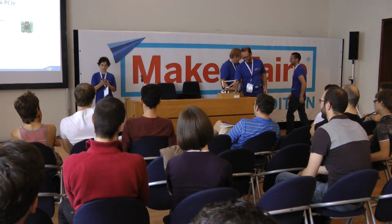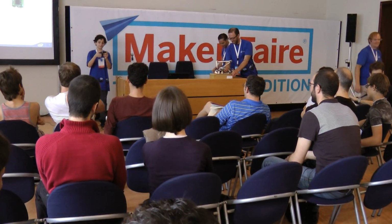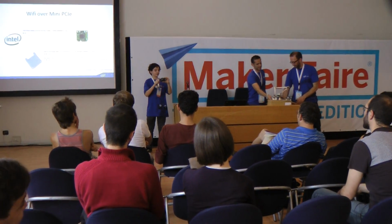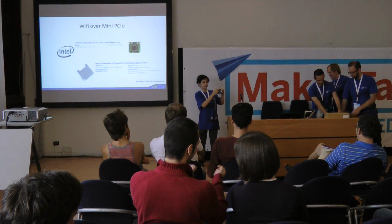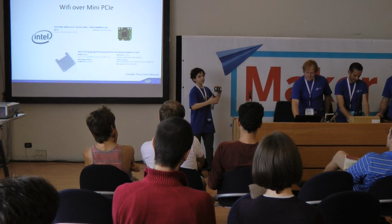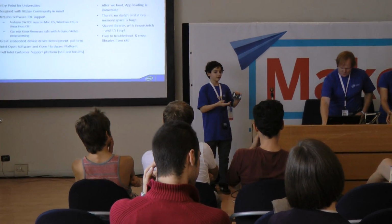Then the Galileo board, that's all there is for it. As long as there are Linux drivers, you can put any mini PCIe 2.0 or 1.0 compliant device in here. So if you want this to be a device where you don't need Wi-Fi, you can set it up with a cellular module.